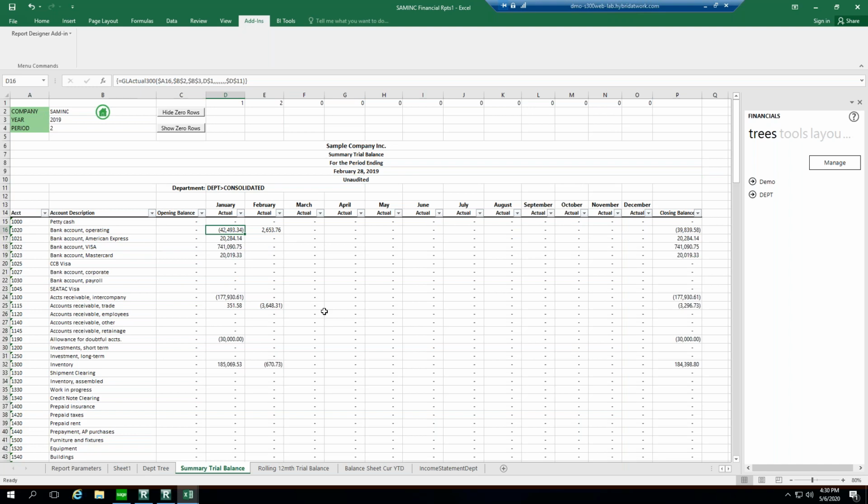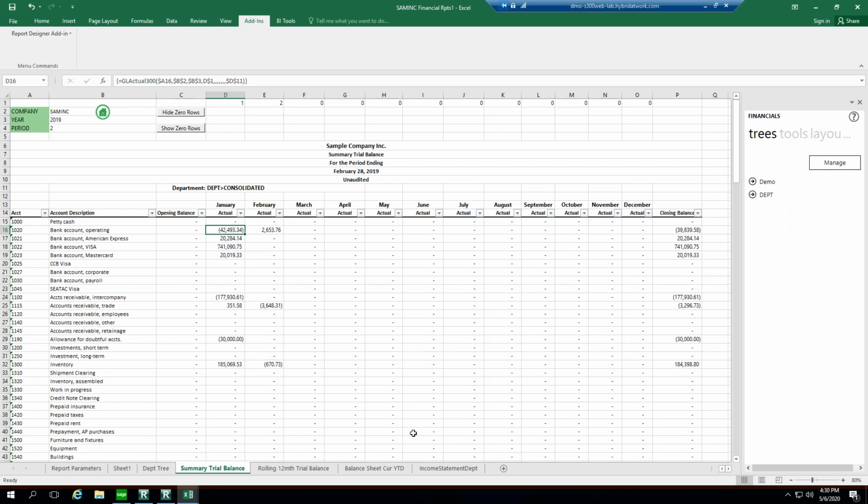So I've run one report that I can have multiple years and months of data on. This allows you to do comparisons between the years, allows you to do budgets, anything that you can think of. And like I said, you can have as many years as you have data.